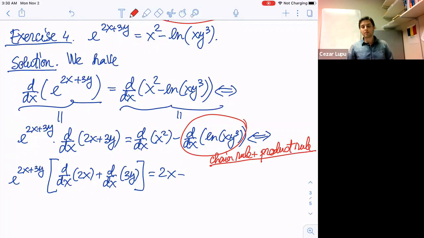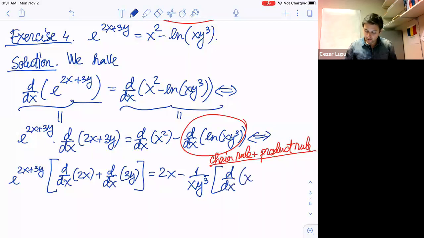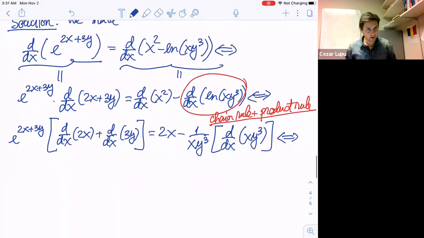Look at this. I have to differentiate the natural log. When I take the natural log of a function, let's say ln of f(x), by the chain rule that is f prime of x over f of x, whatever is inside, times the derivative of that. The derivative of that is a product there. So let's be careful here. It's going to be 1 over xy cubed times d over dx of xy cubed. I'm just doing it step by step so that you can see it clearly.